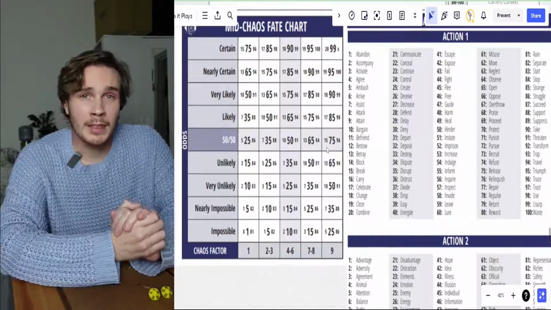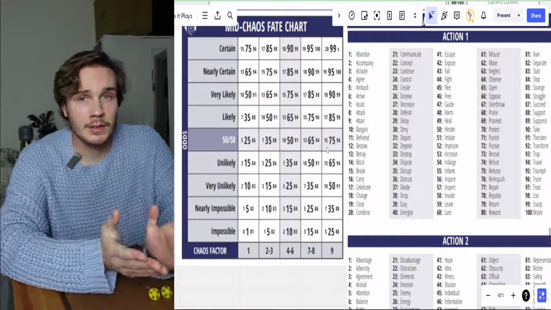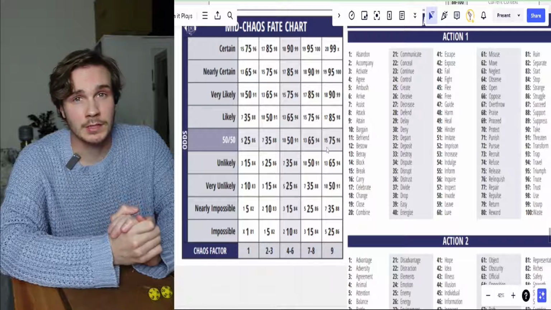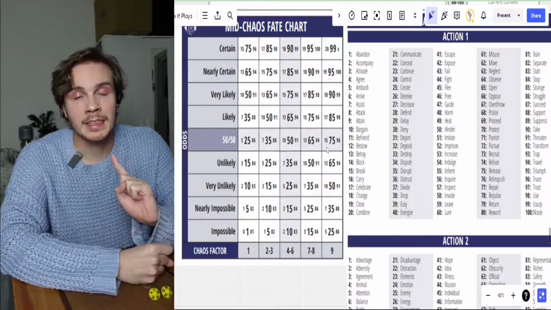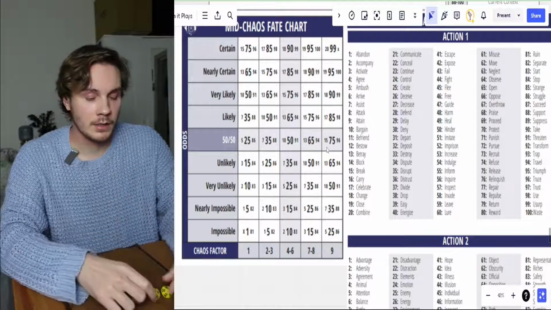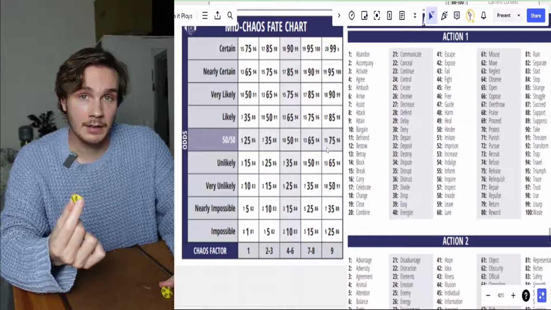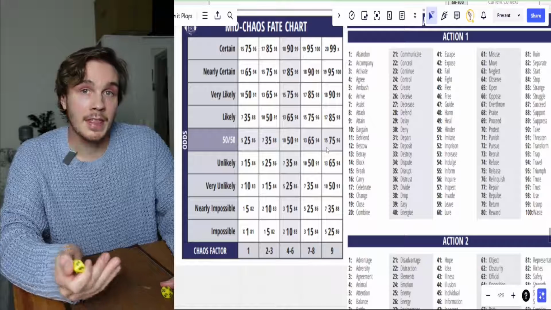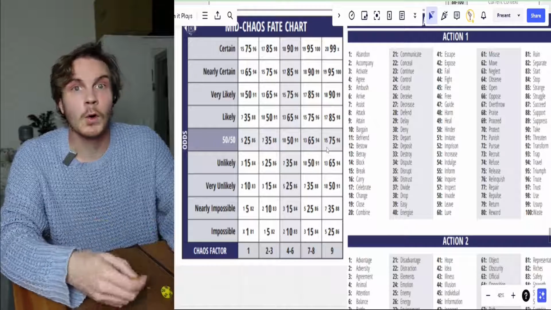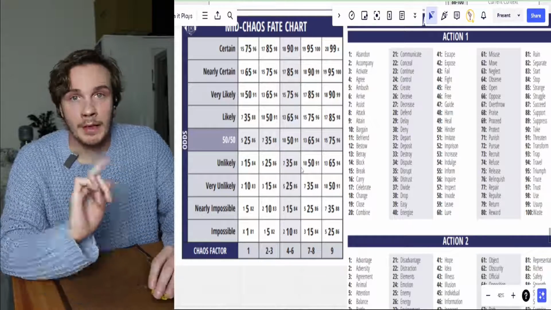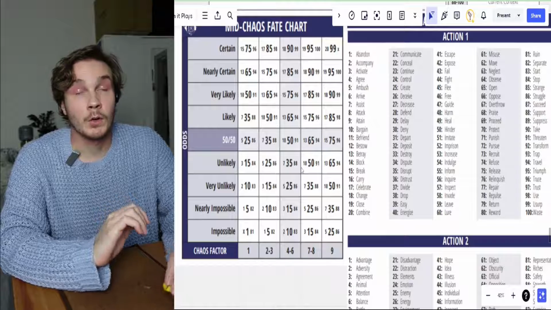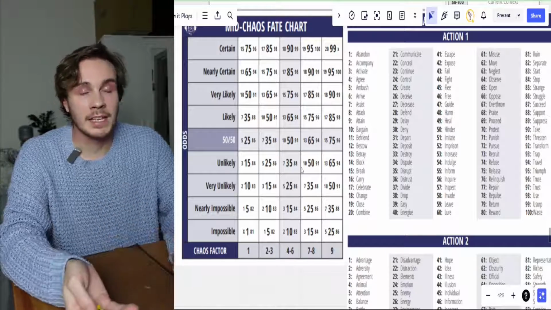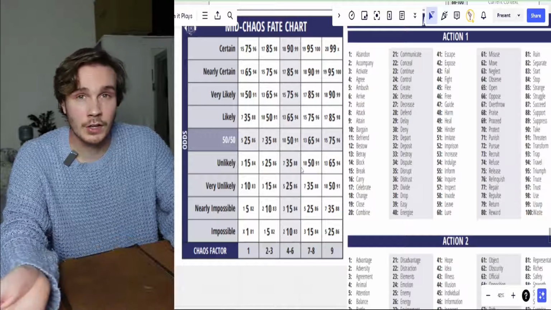And those random events or altered events usually come from two different sources. First, at the beginning of every scene, we will roll a d10. If we roll under our chaos factor, that means a random event or an altered scene will happen. The other way you can get a random event or altered scene is when you are rolling fate questions during your adventure.